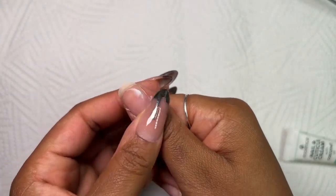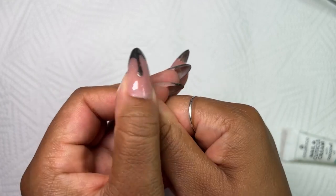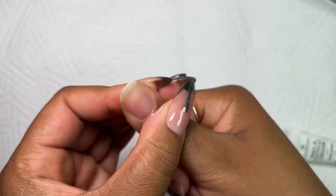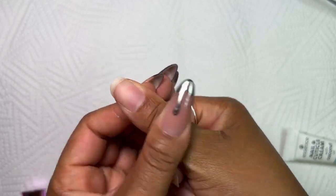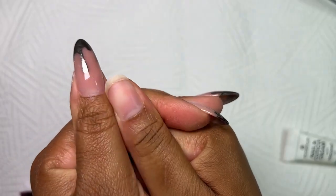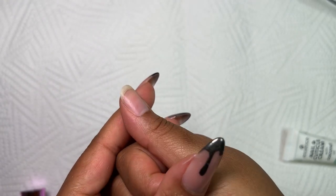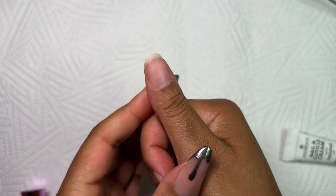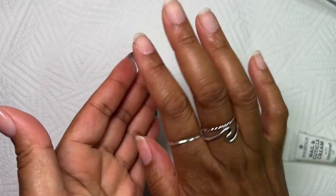So I applied a small amount and I gently just rubbed it on my natural nail and the tip and the skin around that area. And you guys, look how nice that nail looks. Like, the nail just looks so good. And again, there isn't any damage, which is very important to me. And I also just wanted to show you guys that you can do this process without damaging your nails.